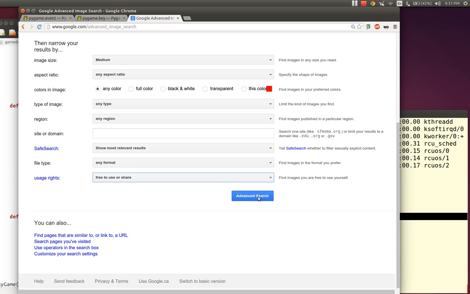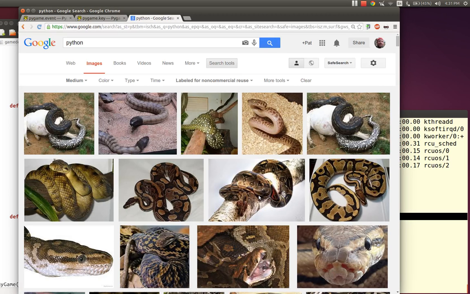I would like you to do that for assignments, yes. So only use images where the user does not mind you using them. Yeah? Can you make your own? Yes, you can make your own. But I'm not offering any support on image editing tools or any of that stuff.